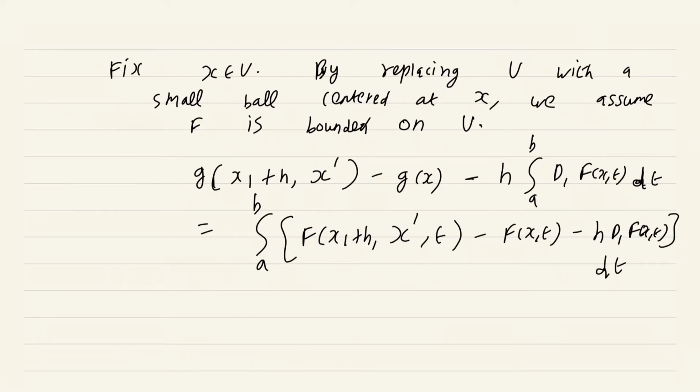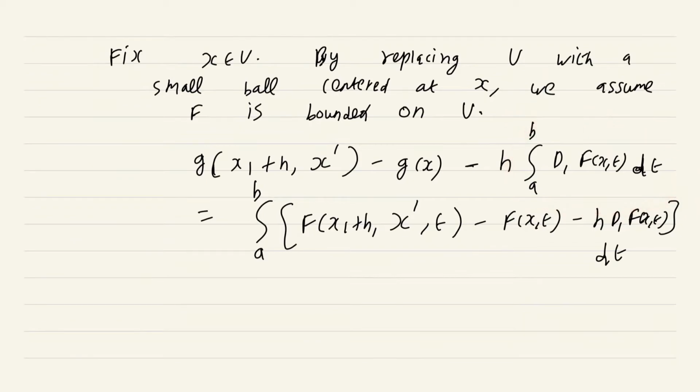By the way, this integral, I didn't speak about that. This integral exists because d1 of f of xt is a continuous function in fact on u cross u, and we are just fixing this x and treating it as a function of t, and it's certainly going to be continuous when you restrict it and treat it just as a function of t. So this, what is the integrand, is actually continuous, so this integral exists. That needs to be said actually.